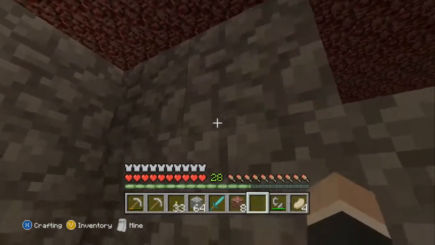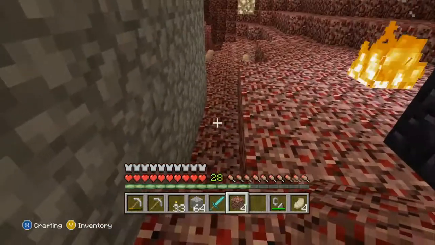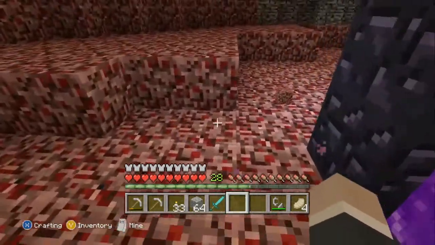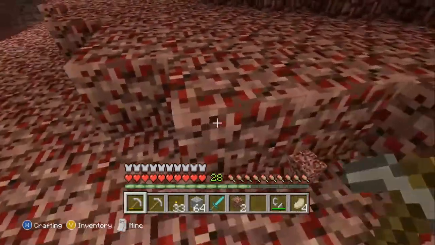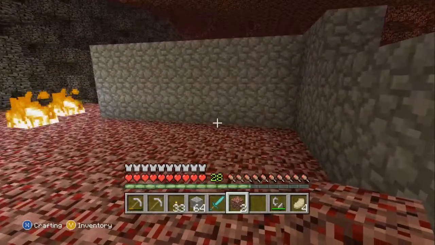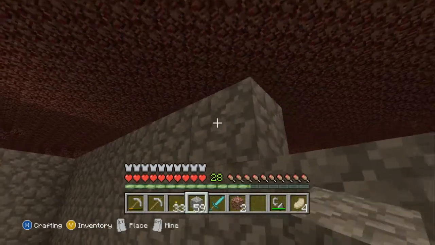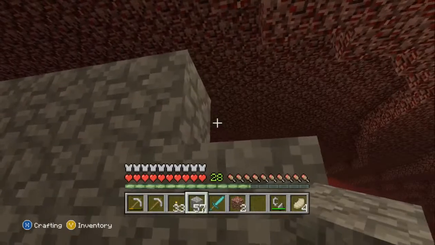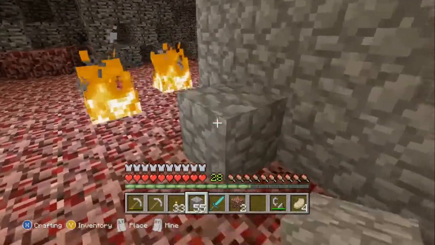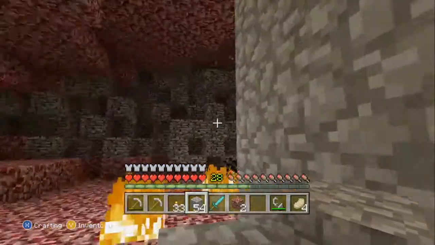Hear that? It's a Nether portal. Still have two more sides to do. Look at this side, so okay, because there's no gas getting behind there, probably.